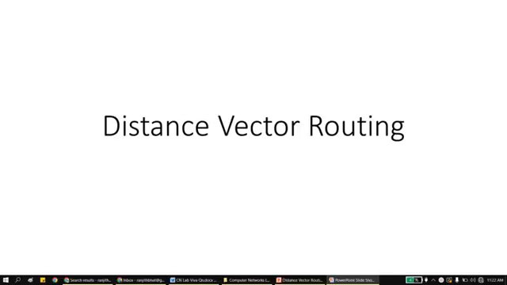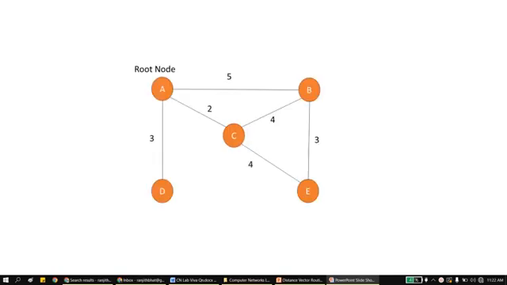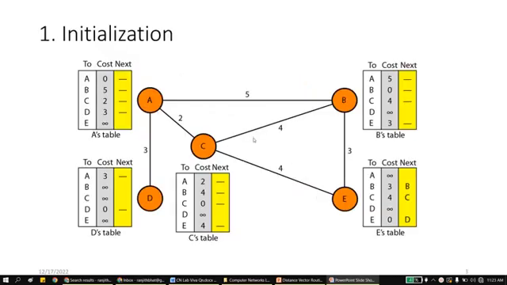Hello everyone. Let us understand what is distance vector routing or distance vector algorithm in computer networks. Consider this as a topology, and I have A, B, C, D, E as the nodes, 5 nodes, and these are the costs associated with the nodes from each other. So from A to B, the cost is 5, A to D, the cost is 3, and so on for the rest. So it is an interconnected network where I am considering A as the root node.